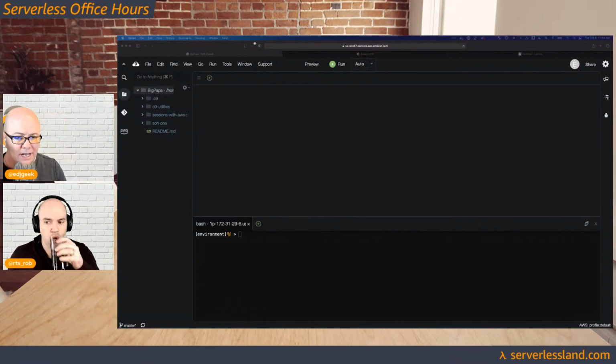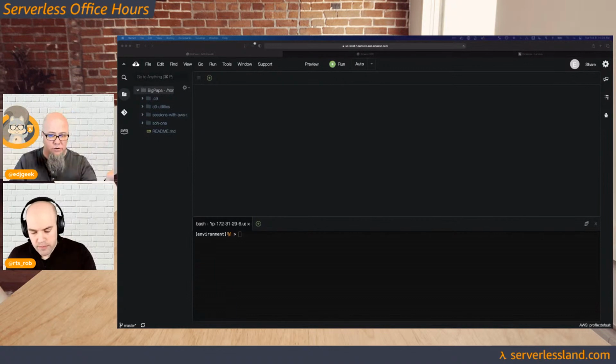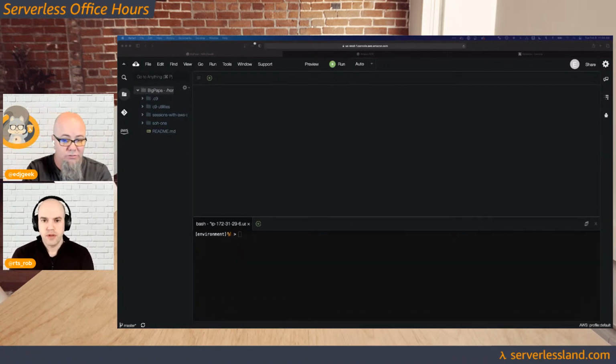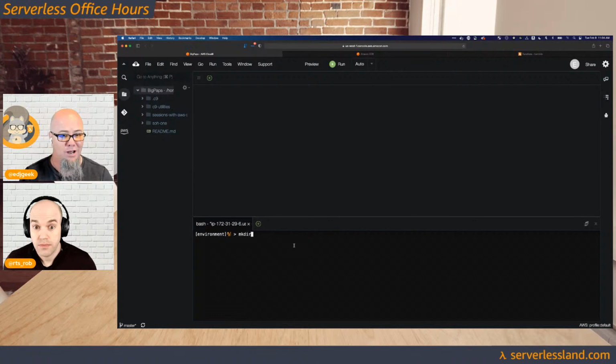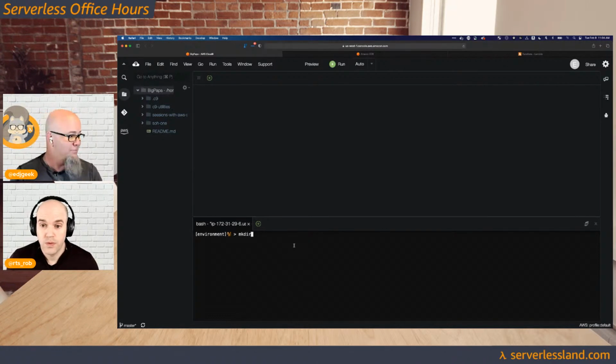So the basic idea here is you create a container image and you upload it to the ECR, the Elastic Container Registry. So I'm going to show how to do that really quick. I'm doing this all mostly directly. I'll do some copy and paste. I'm not going to lie, I'm not the expert. I tend to fat finger a lot. Two fingers, they still hit all the wrong buttons. So there you go. We're just going to call this raw.